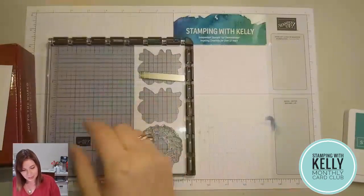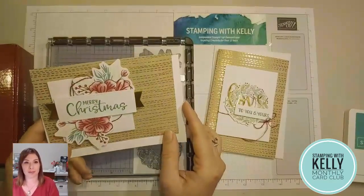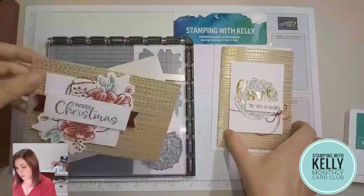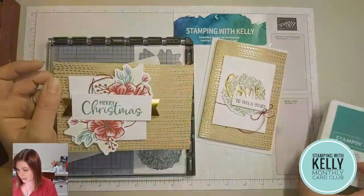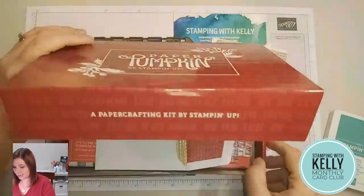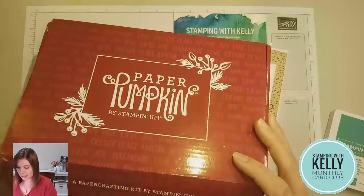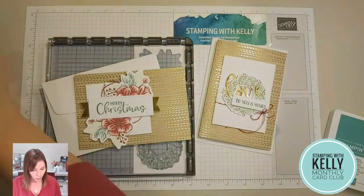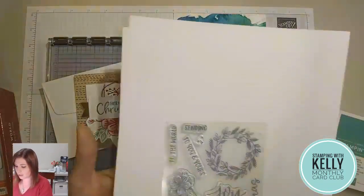Amazing, right? I want to show you one of the cards that you're making tonight. These are one of the ones that you would have picked up if you picked up your cards from my place. This is your bonus card. It's either one or the other here. So I am going to be using Just Jade ink, which is the matchy for the kit. And that's actually the Stampin' Spot that's included in the kit where this comes from. This is Joy to the World. This is last month's kit for Paper Pumpkin, which is our subscription crafting box. And I'm going to be using this stamp set that comes along with it.